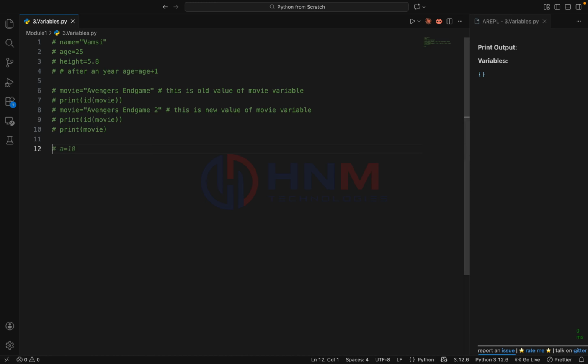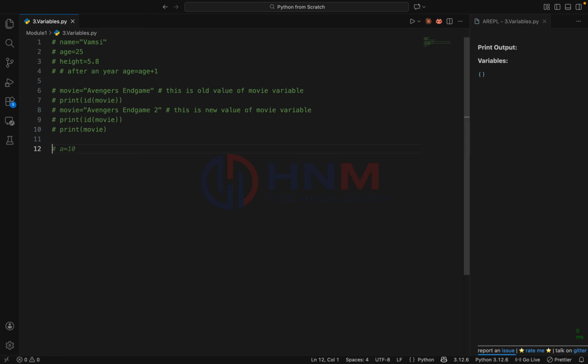Now let's talk about naming variables, because you can't just name them anything. Think of movies: there are certain rules. You can't have two movies with the exact same name releasing on the same day, right? Similarly, Python has rules for variable names. I'll show you some valid variable names.